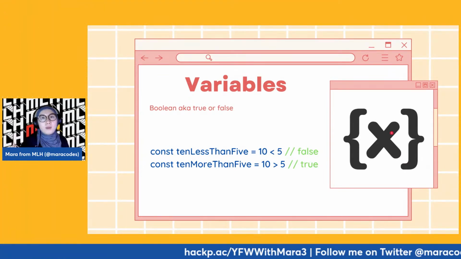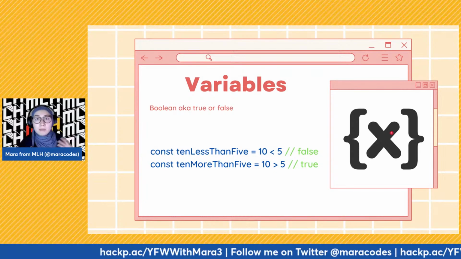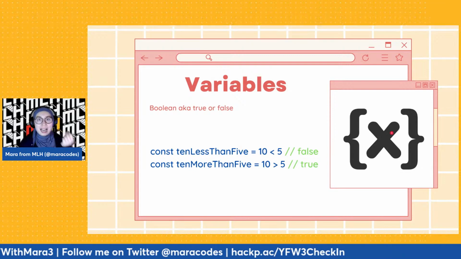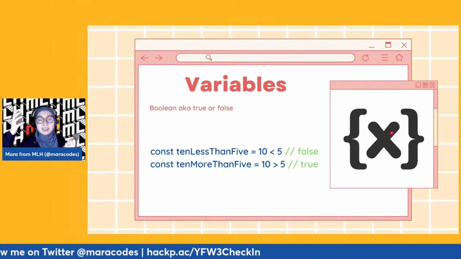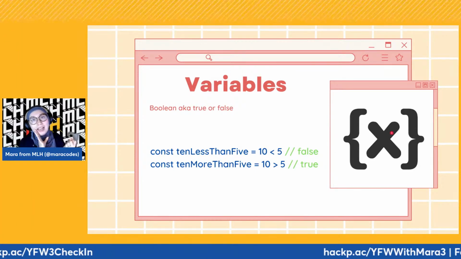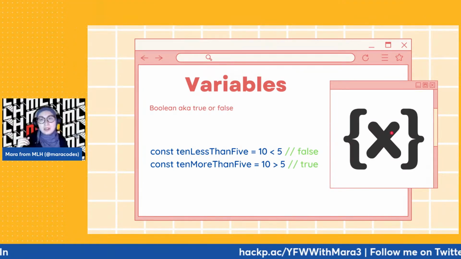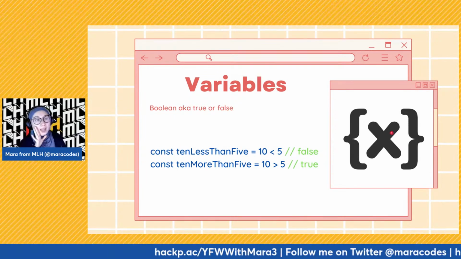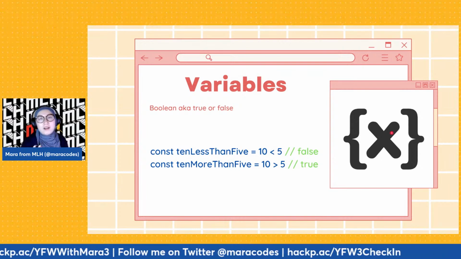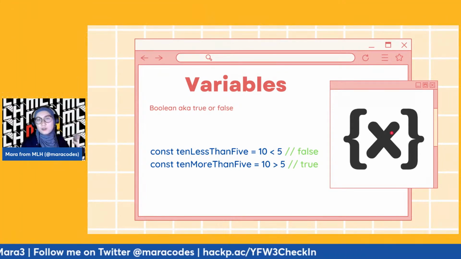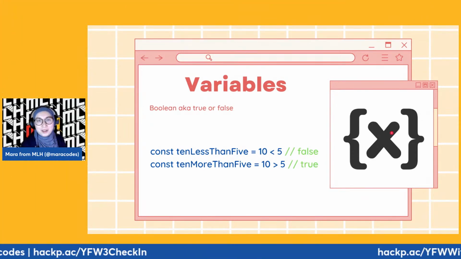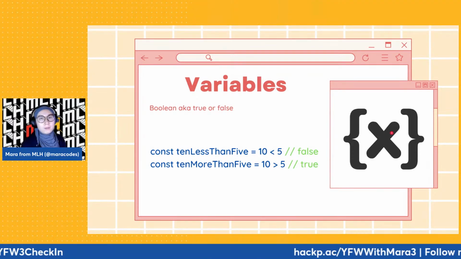But when we're working with our high-low number guessing game, if our player's guess is higher than the answer, then we'll say, hey, player, you guessed too high. Or if it's lower than the actual answer, we'll say, hey, player, you guessed too low. So as we play around with variables, it'll help out. Less than, more than, greater than, if you've done that in math class, this is pretty straightforward.